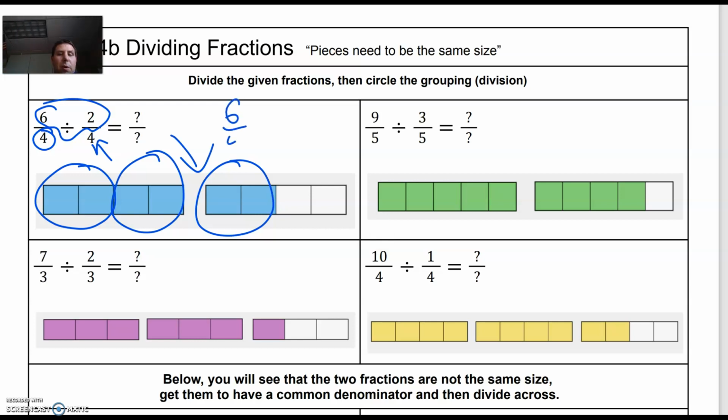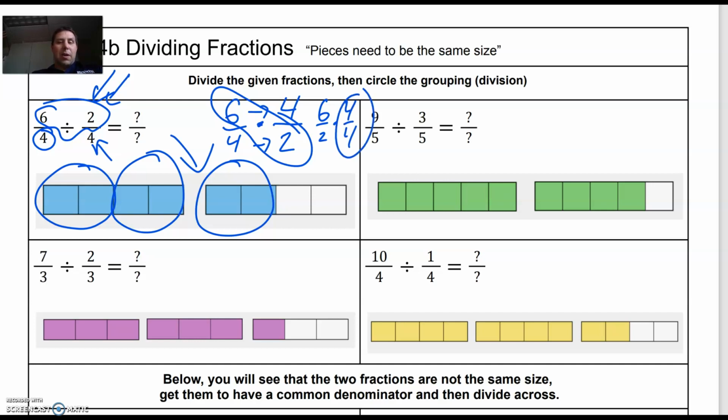Notice if I were to rewrite this, really we're dividing by 2. Another way of getting division to show up with fractions is you put what you're dividing on the bottom, in the denominator, which is exactly why we can invert, or in other words, flip that second fraction and multiply. Because we're literally dividing 6 by 2. That's what you see here circled: 6 divided by 2 times 4 divided by 4. Since 4 divided by 4 is 1, they cancel each other out. So if I can get a common denominator, it's the same thing. They're both the same exact way. One's faster than the other.